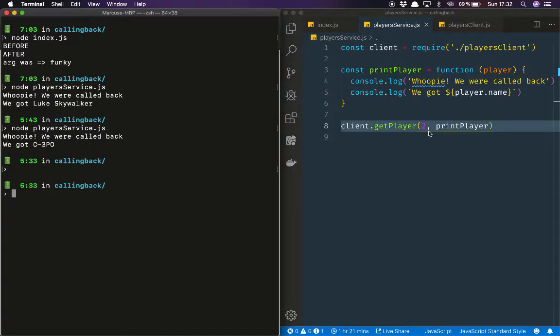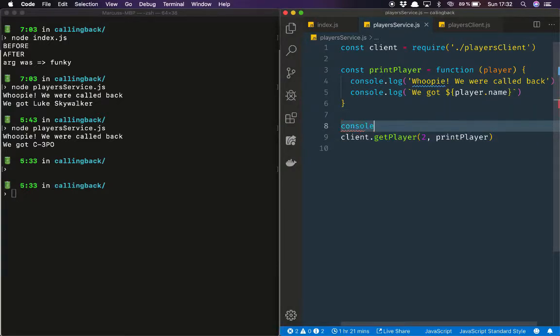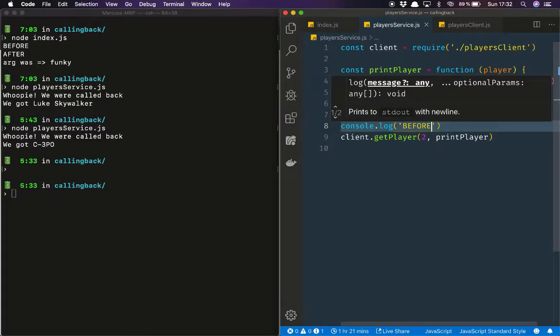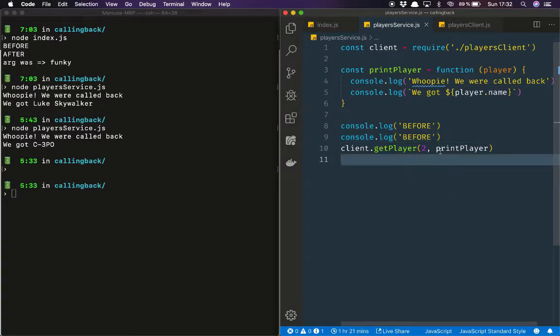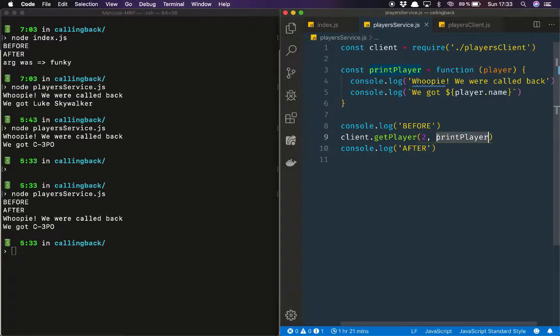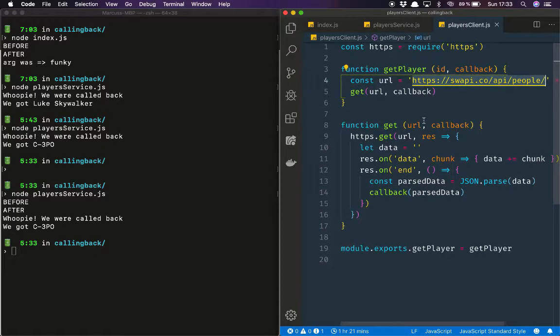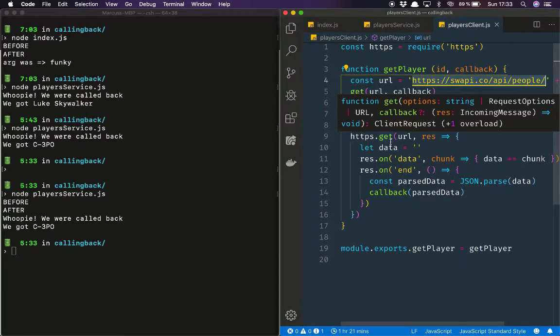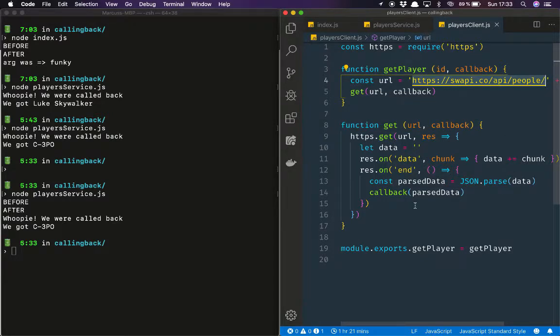So this is how callback functions are used throughout all of the JavaScript that you will see. The reason for that is that otherwise we would be blocking the main thread all along. Now we can do other things in here. So again, this is the console log before, and then we're going to do a console log after as well. And as you will remember, we get before and after right after each other, because this will not happen on the main thread. Calling this function will happen once all of this code in here has executed. That will take, not forever, but still long enough that we don't want to do it on the main thread. So this is what callbacks are used for.